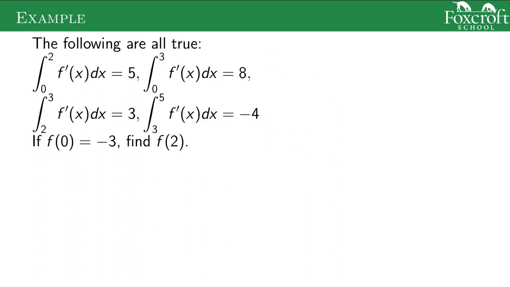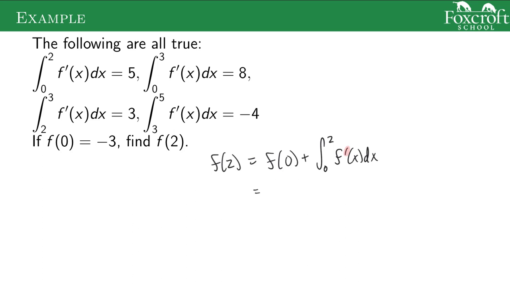All right, so we'll have to learn a little bit more before we can do really broad examples, but these are some basic examples. All right, if I know that f of 0 is -3, how can I find f of 2 given this information? Well, if I want to find f of 2, I know it's equal to f of 0 plus the integral from 0 to 2 of the derivative of my function. This is one of the most common mistakes when you're using the accumulation of change formula. You're going between points on your original function, but you're using the area of the derivative.